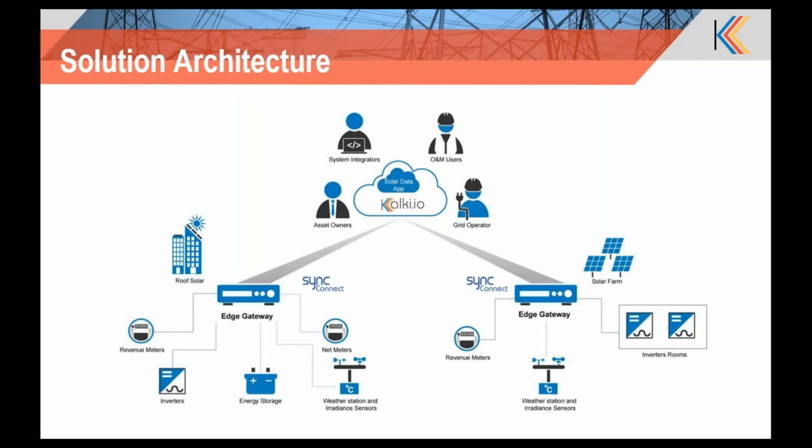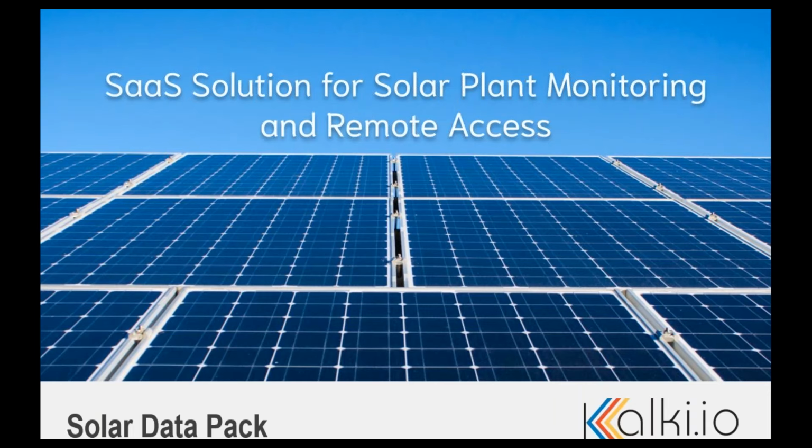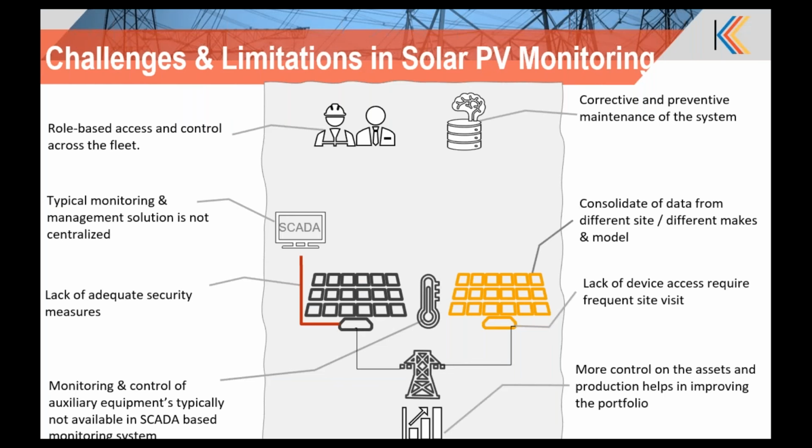Kalki.io is different mainly in terms of the deployment nature and the security considerations which it already has. A local SCADA system has limited functionality and limited scalability. You cannot scale it beyond a specific limit. But Kalki.io is fully scalable and can have any number of devices or data connected to it.